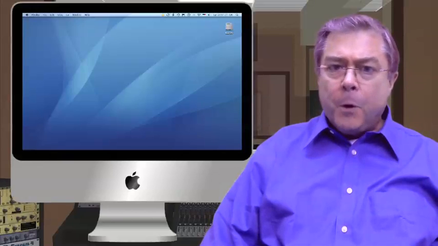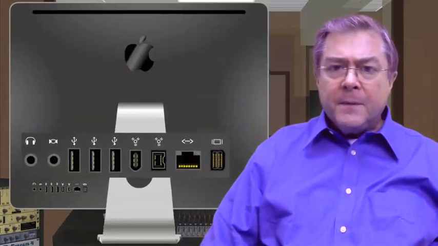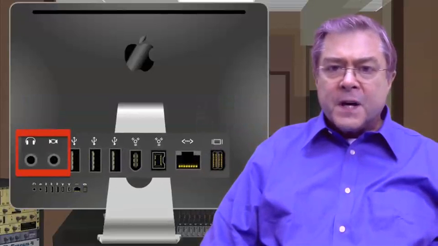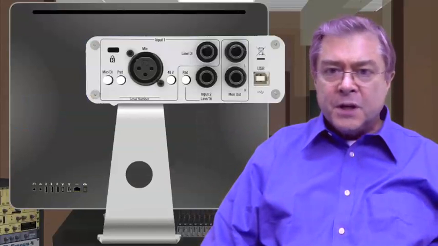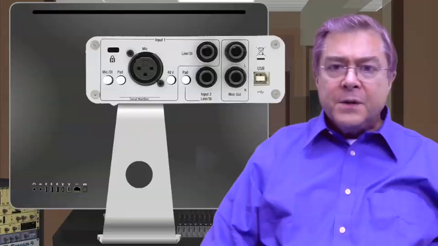Last, and maybe our most important tip today, your Mac has several ports that it uses to send and receive audio. In our lab, we have the built-in audio ports on the back of the computer, and we've got the higher quality audio ports on the M-Box beside the machine. Most of the time you'll want to use the M-Box because its audio hardware is better than the Mac's, and because it's the only way to hook up an external mic on the computer. In any case, you need to know how to switch.